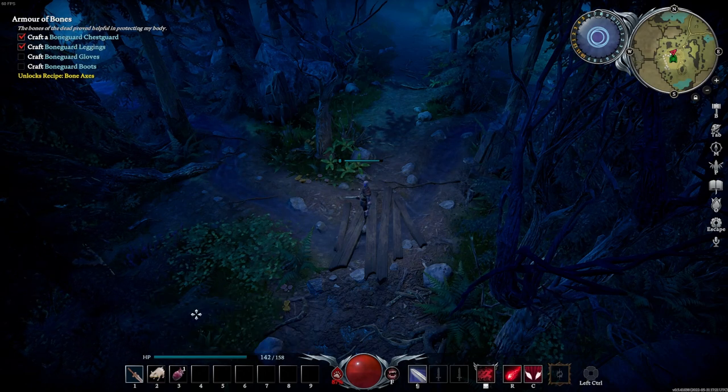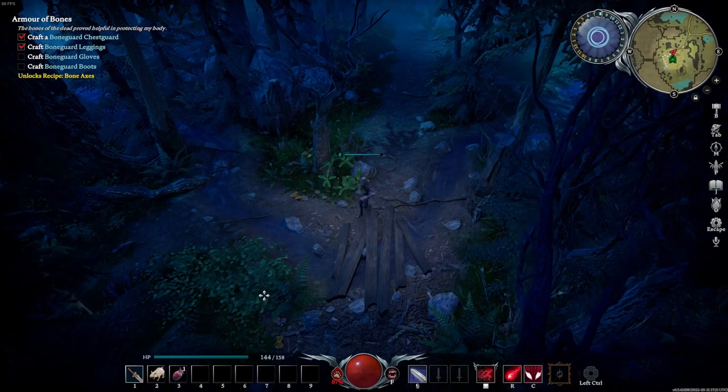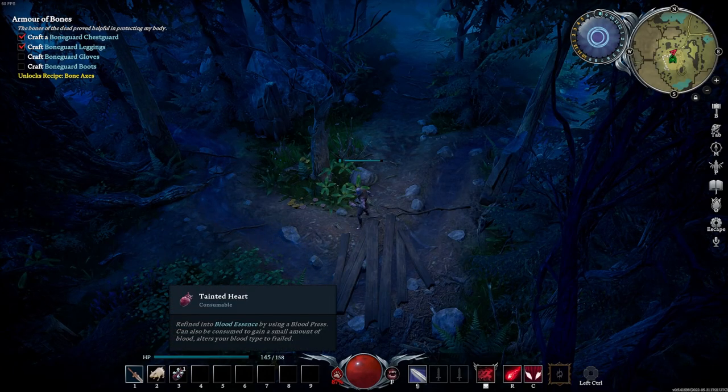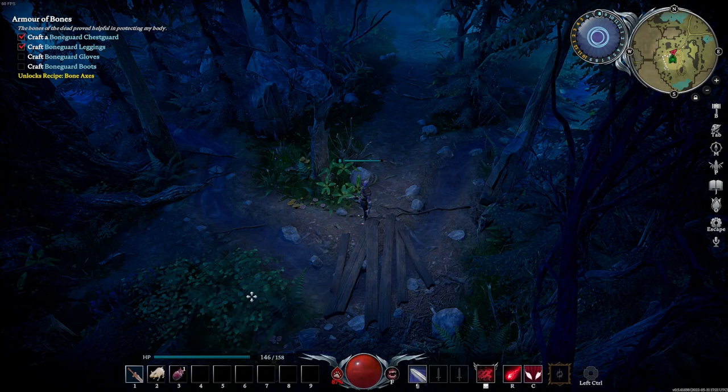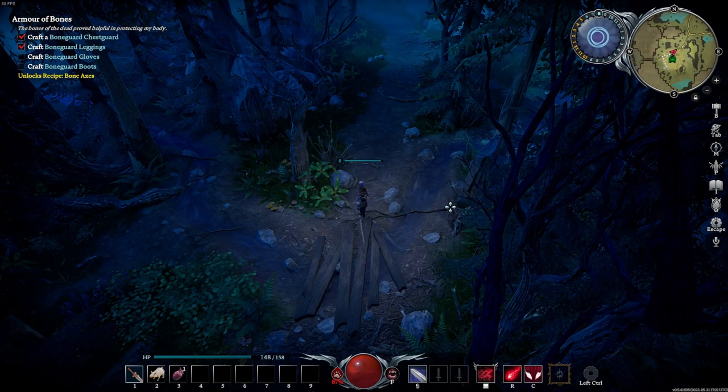Alters your blood type to frail. I don't want that now. Tainted heart, consumable. Refine your blood essence by using... No, I don't want to do that yet. Can also be consumed to gain a small amount of blood. Alters your blood type to frail. I like my blood type now. I want to keep it that way.